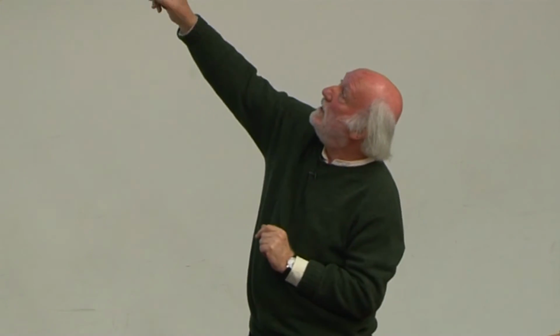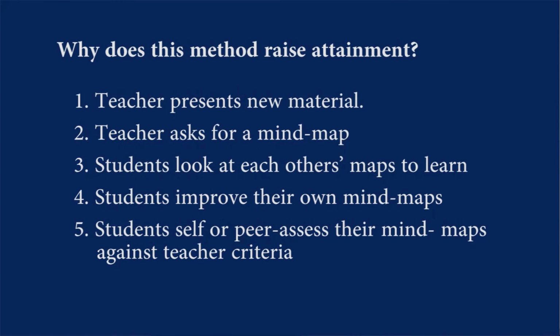This is how it works. The teacher presents some new material. So this is an activity after you've presented new stuff. Okay? Then the teacher asks for a mind map. They say, okay, I want everybody to make a mind map. And ideally, they will have set this goal in advance. So at the very beginning of the lesson, they will have said, I'm going to ask you to make a mind map in about 25 minutes after I've finished explaining this. And we've watched a DVD and so on. So get ready to make this mind map.